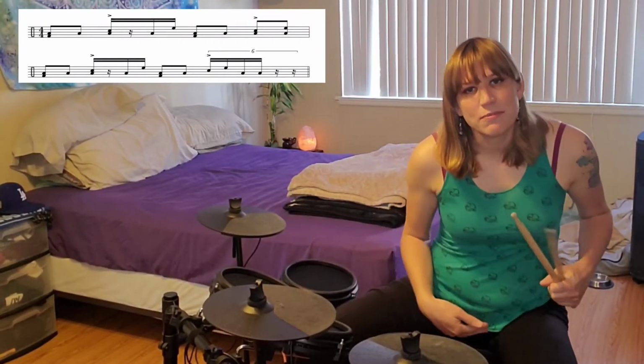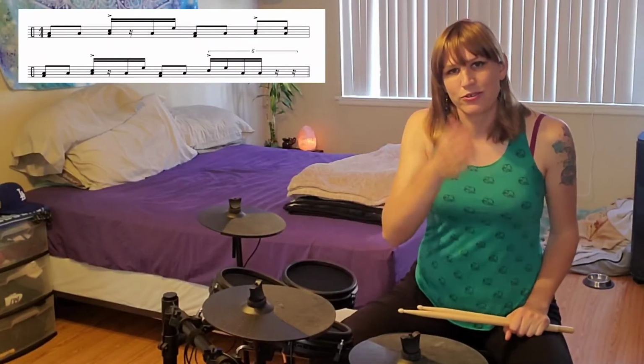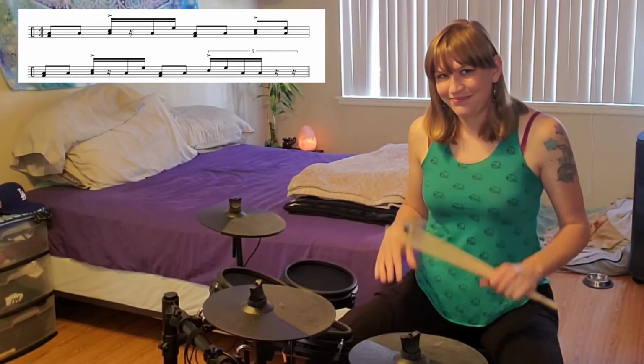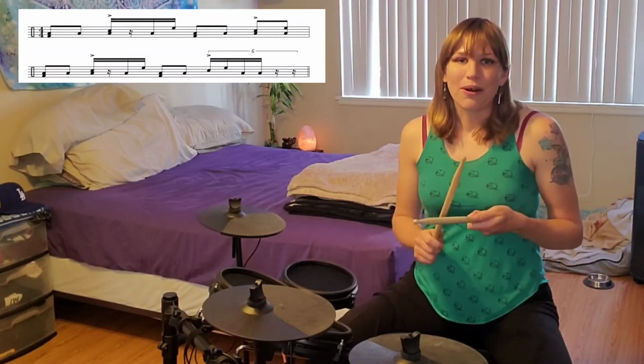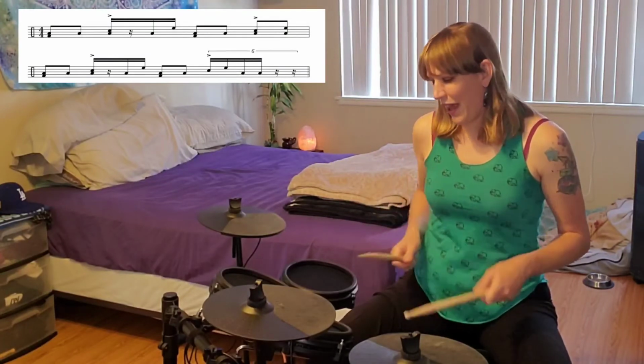So even though you have that triplet in there, they're nice and even, four equal spacings apart, triplet and, which makes it that single stroke four rudiment. All right, everybody, so let's play it together nice and slow. You guys ready? One and two and ready and go and.